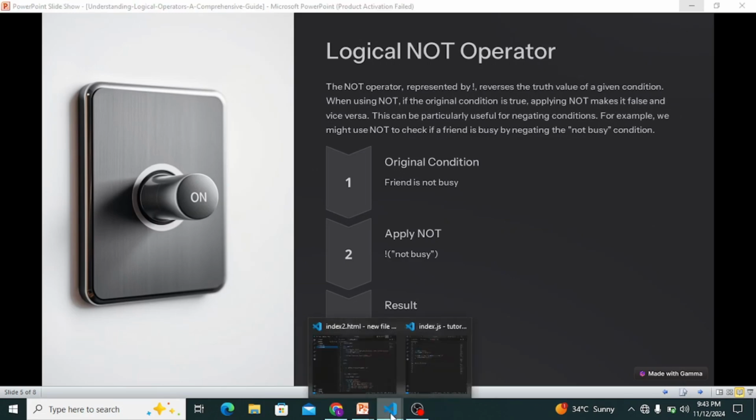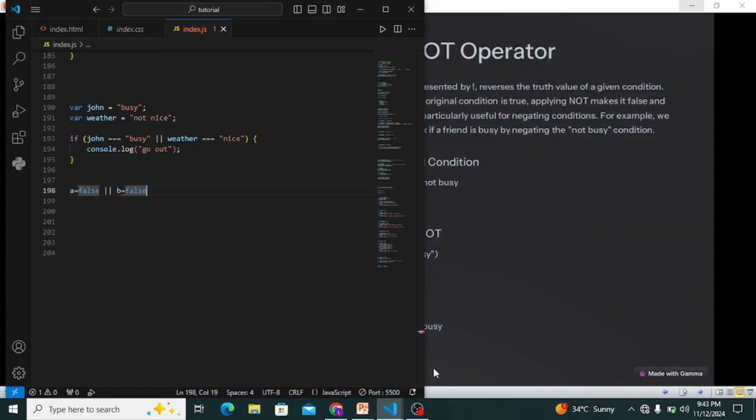Let me come to my code and show you. Let me put this in comments.